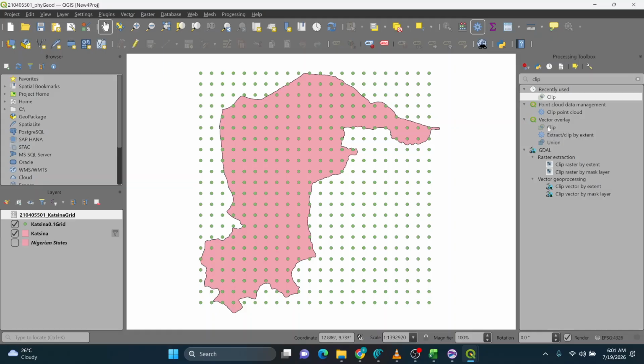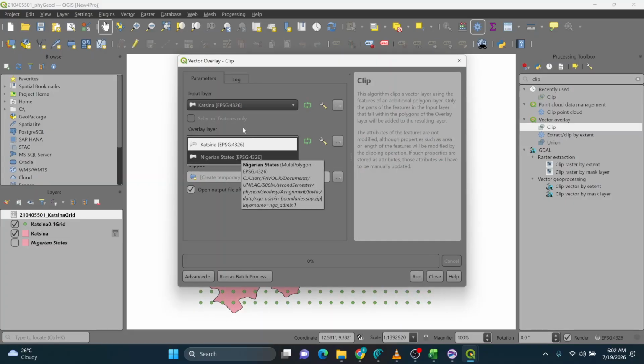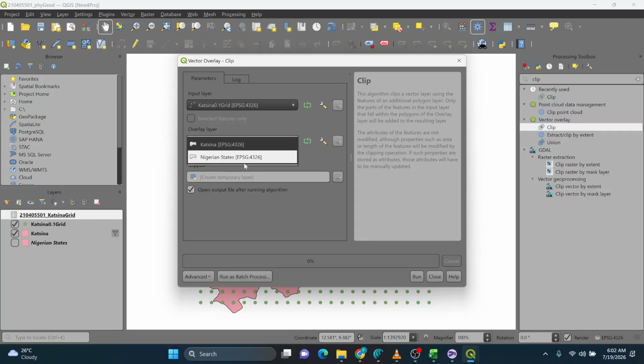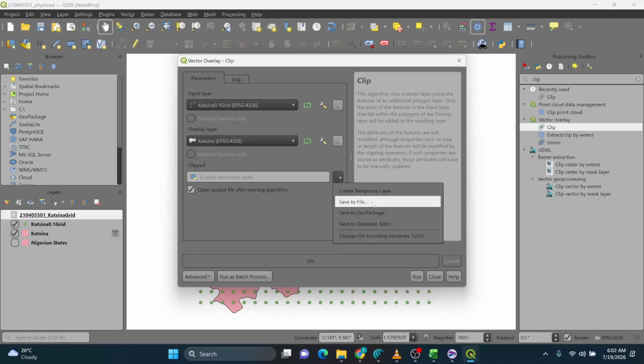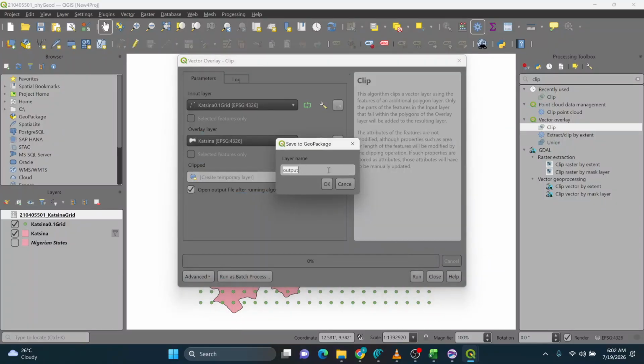Right, so let's run this vector overlay. Our input layer is this casino grid 01. Our overlay layer is this casino layer. So let's save it as a GeoPackage. Save.